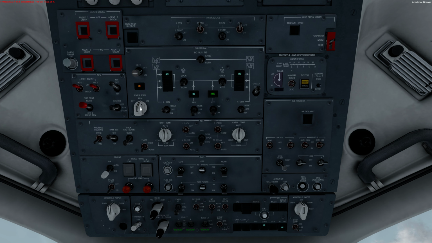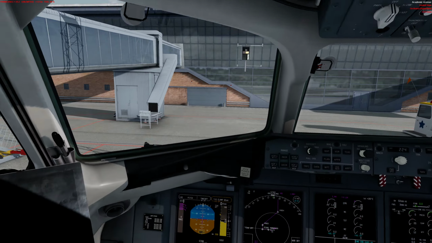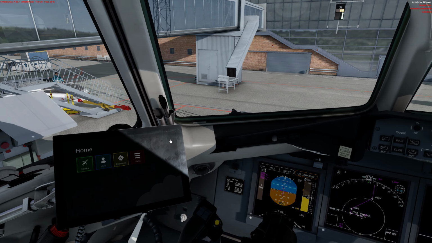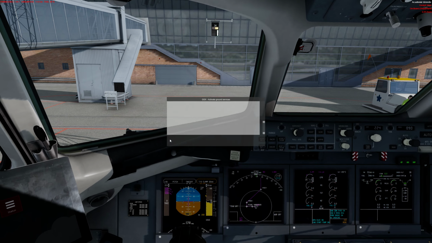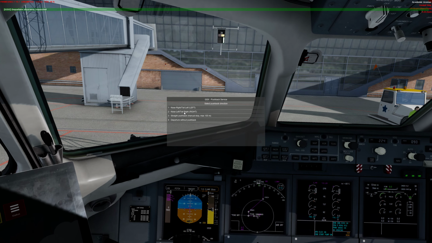I'm unsure how this silly thing works, but whatever, it is what it is. I can go ahead and turn off the external power. And we'll go back to here and turn off the ground power. At this point, let's cross our fingers and hope that pushback and departure can be completed.